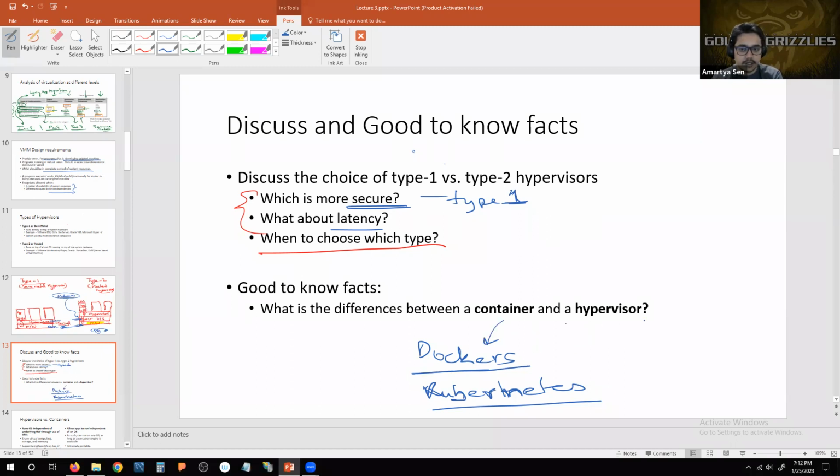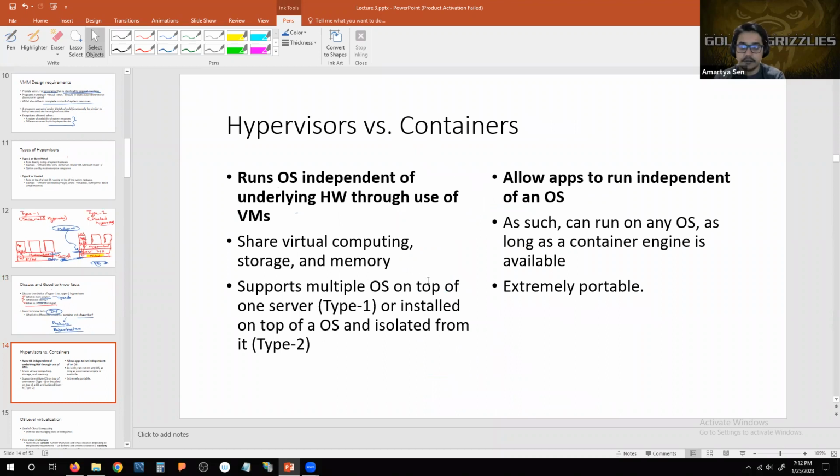So these are basically containers. Some of you might be familiar with them, and then we just talked about hypervisors in a little bit of detail, right? One of the important things, and this is pretty important, if need be memorized for the time being until you get used to the muscle memory, is the difference between them, right? The major technical difference between a hypervisor, which is software, and a container, which is basically an environment, is that containers allow different applications to run independent of the operating system. That is the whole ideology of a container.